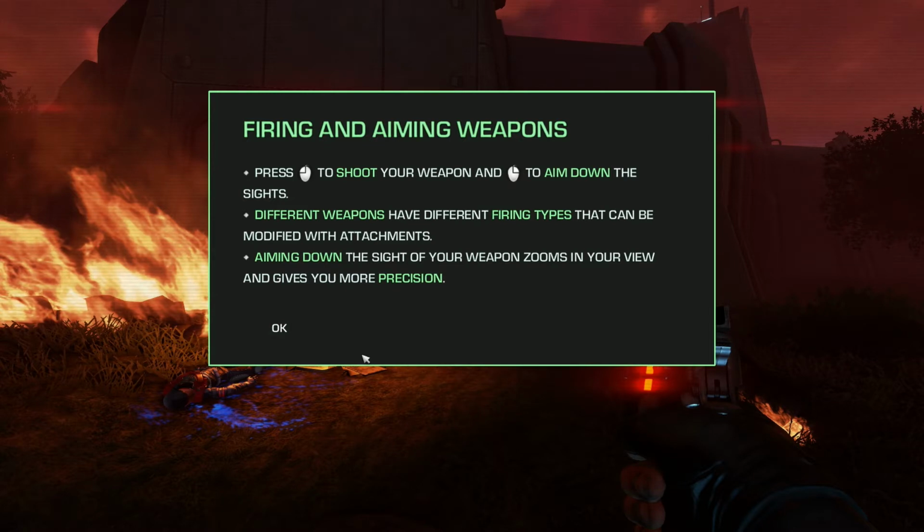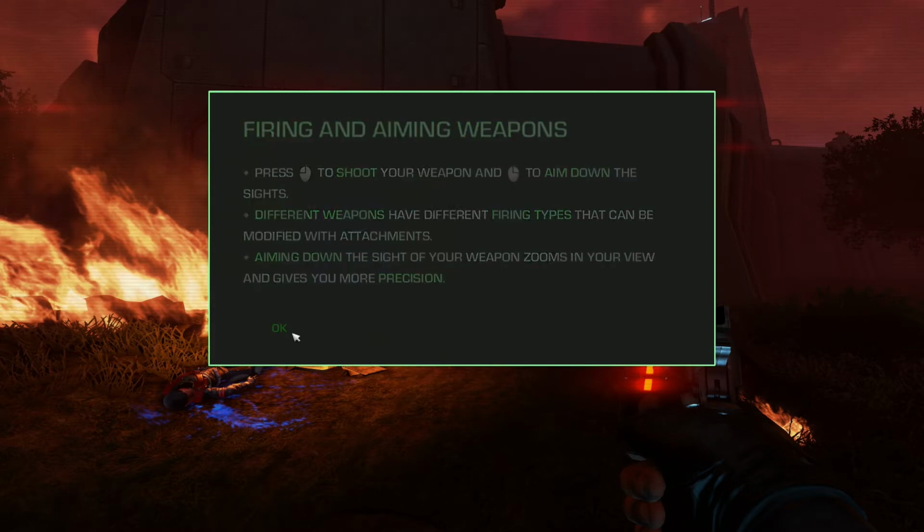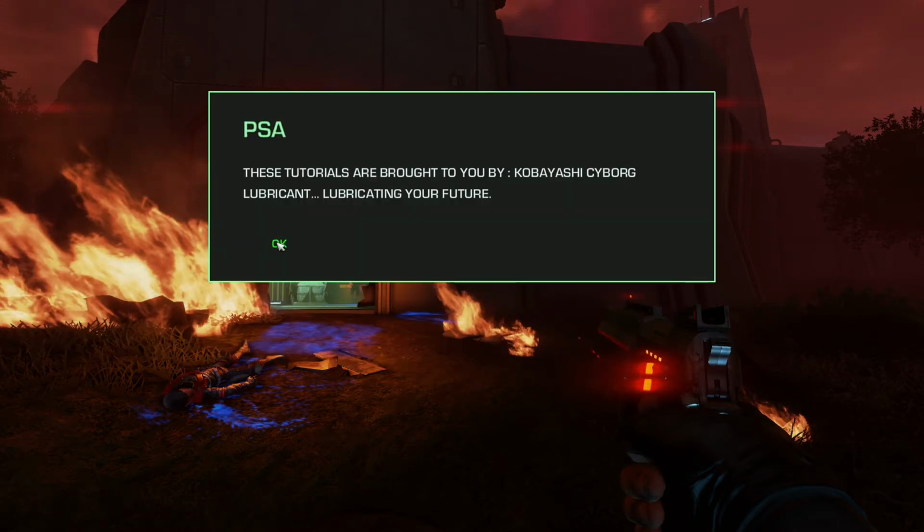Press the left mouse button to shoot your weapon and the right mouse button to aim down sights. Different weapons have different firing types and can be modified with attachments. Aiming down the sight of your weapon zooms in the view and gives you a more precise shot. It didn't make sense. The more precise shot is what should have said.